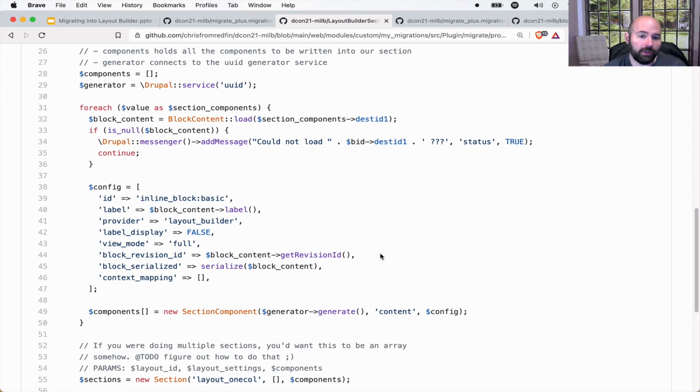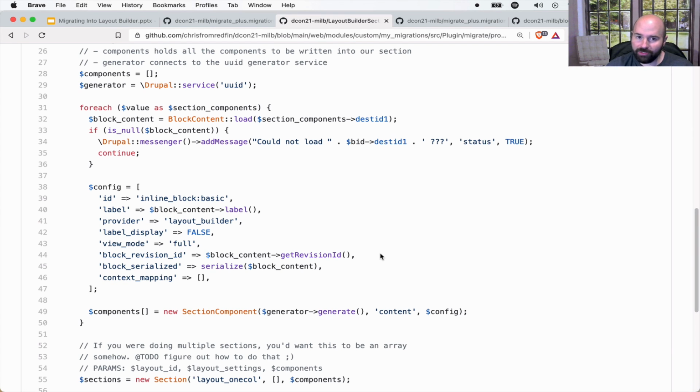One thing to note is that anything in core has to be revisionable, and that includes Layout Builder layouts, which is really amazing. It was a big need for UNE to be able to have revisions and revisionability, and the fact that we could do that with Layout Builder from day one, no problem, was really amazing. So you set the block revision ID here and say which revision belongs in your Layout Builder layout.